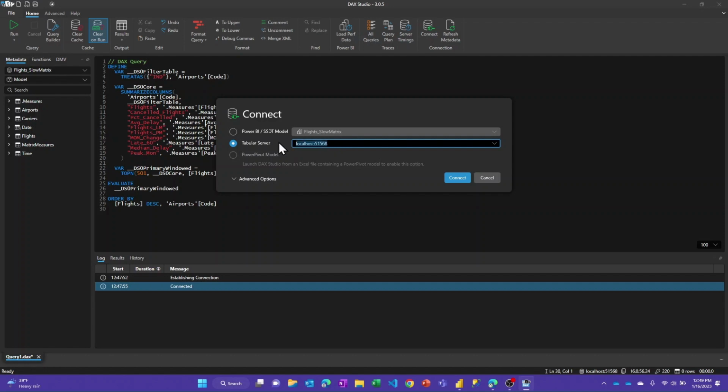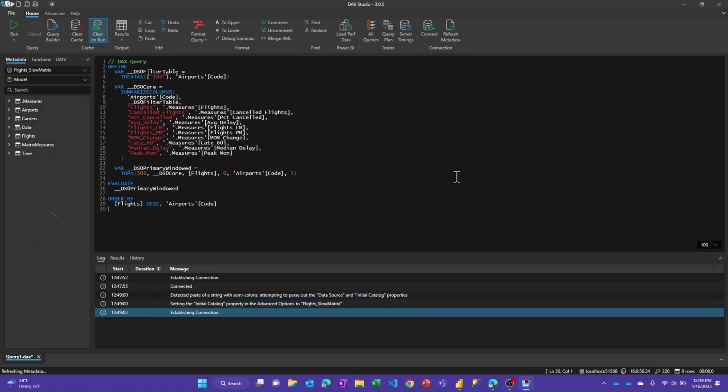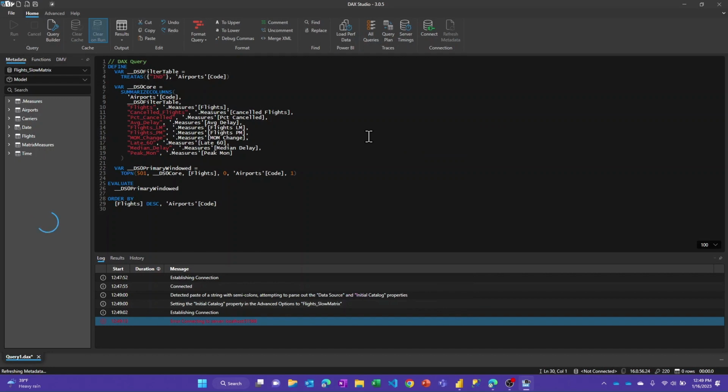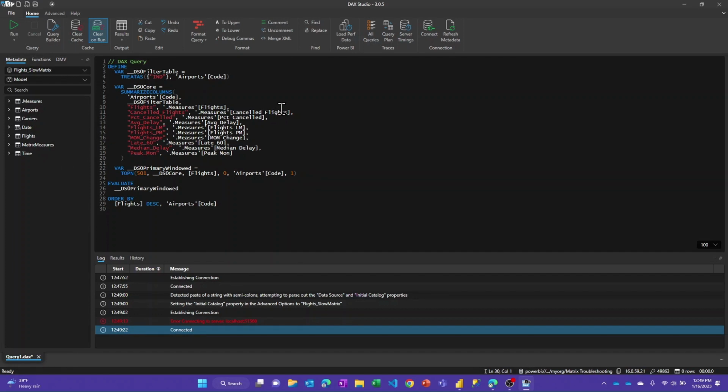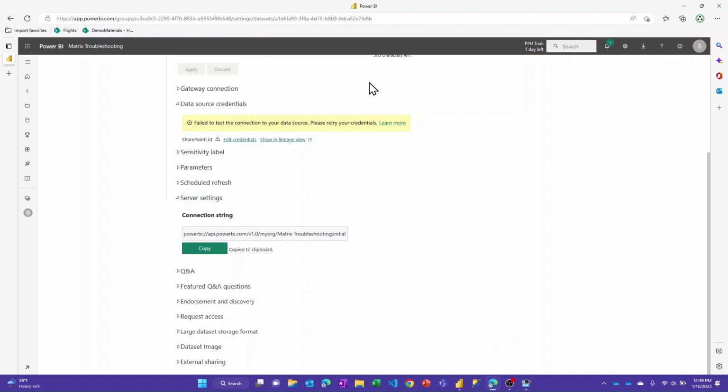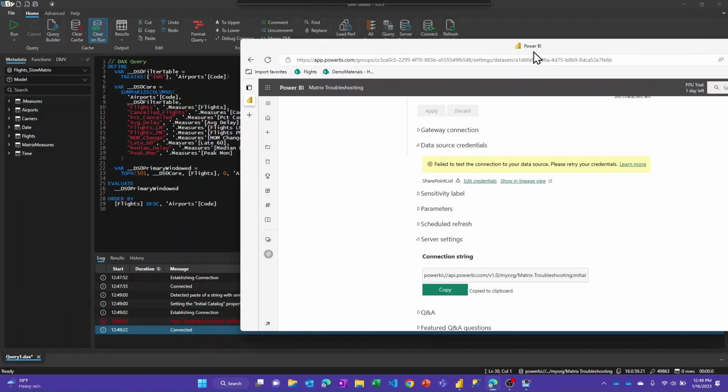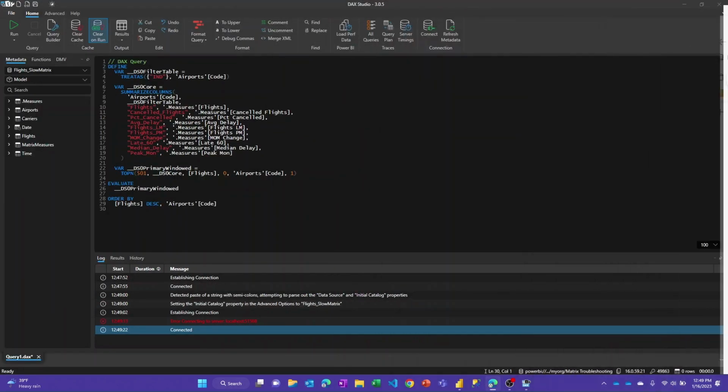And then we paste in that and connect. And then we'll see this shouldn't really change because it's the exact same model published up there, but we'll be connected to the XML endpoint, right? And so now I'm going to open the report, and I'm just going to move it to my other screen. I'm just going to tell you what I'm doing so we can see what happens here in DAX Studio.